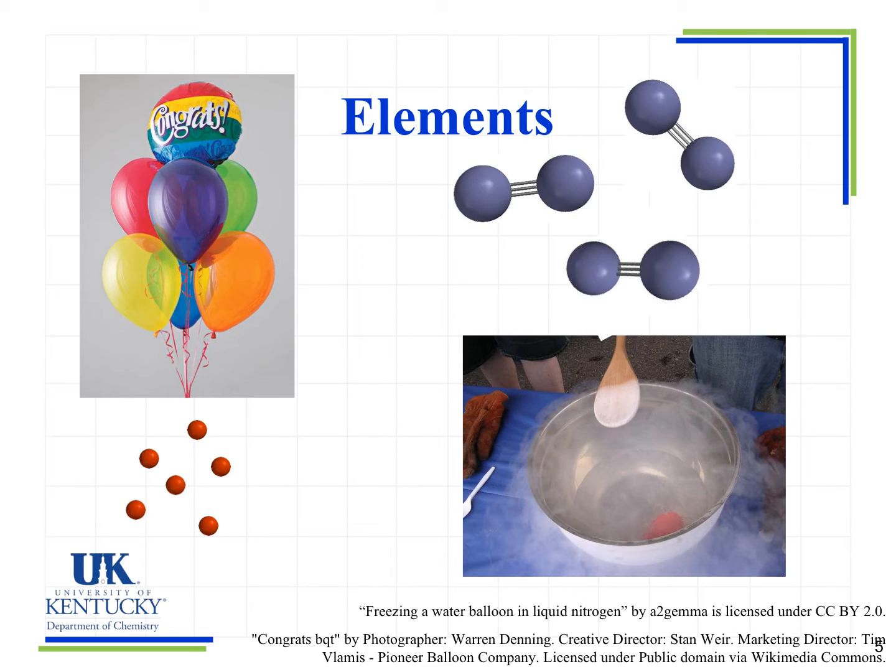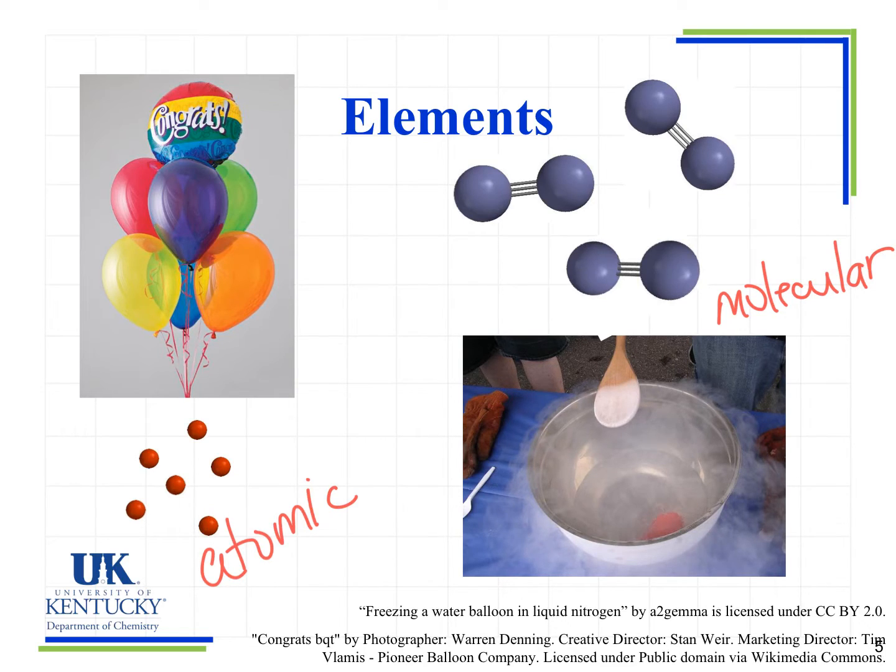When we look at elements, we see that they can either be atomic, which is what we see over here for the helium in the balloon, or they can be molecular. The difference is the number of atoms that are grouped together. When we look at an atomic element, we see individual atoms of that substance. All of them are the same, so it's a pure substance, but they're individual atoms not connected to anything else.